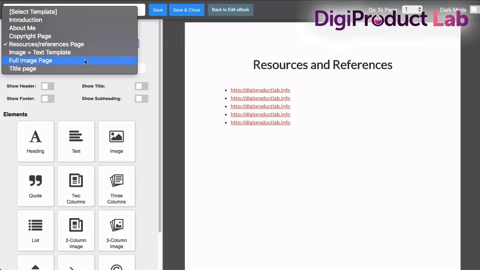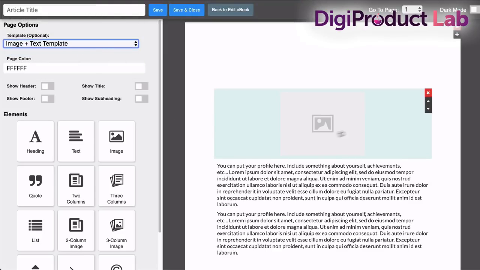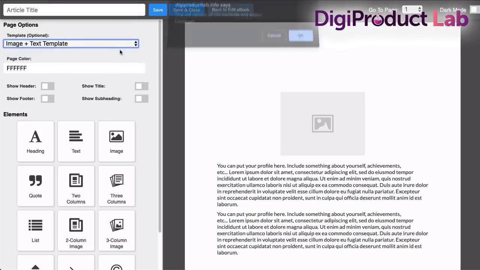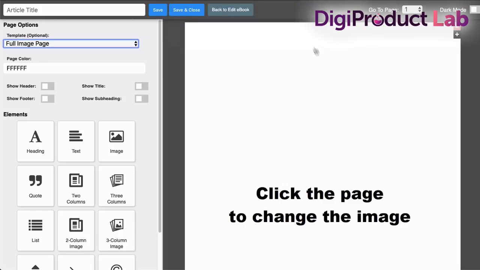We've got three pages here that are very useful for books for changing them up, breaking up the flow of the content. The first one is the image and text. So we've got an image and some text, but we've got two that I really like, which is the full page image, which is essentially exactly what it is.